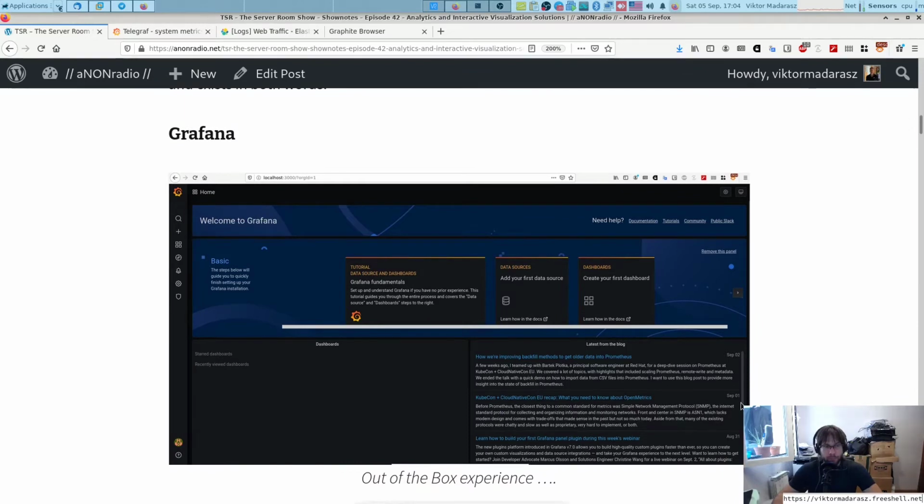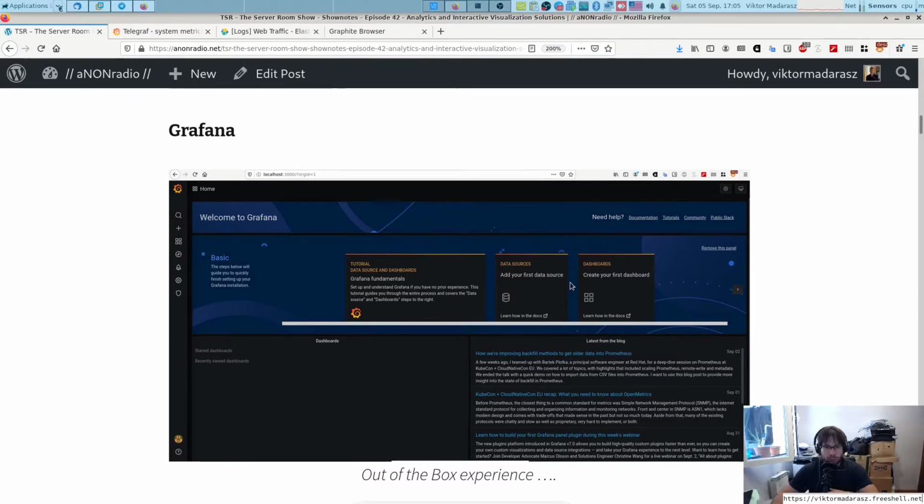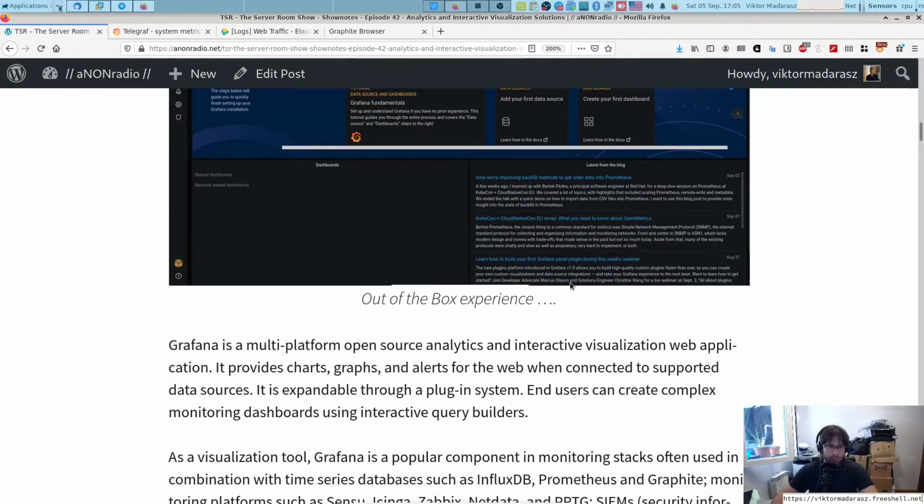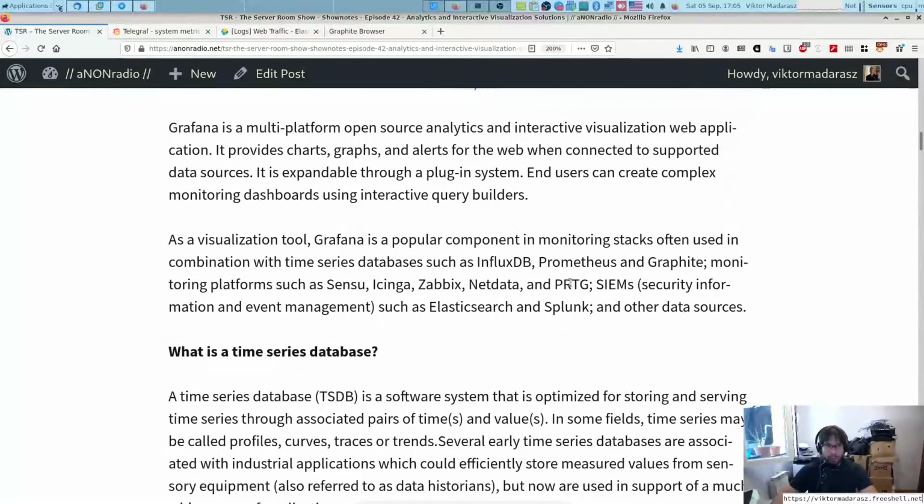One of the main attractions in this bunch is one of the well-known ones called Grafana, which has been around for a good couple of years. Right out of the box, for those who look at my screen, like many of these tools, it is not the most user-friendly or the easiest to start with. However, you can set it up quite easily.